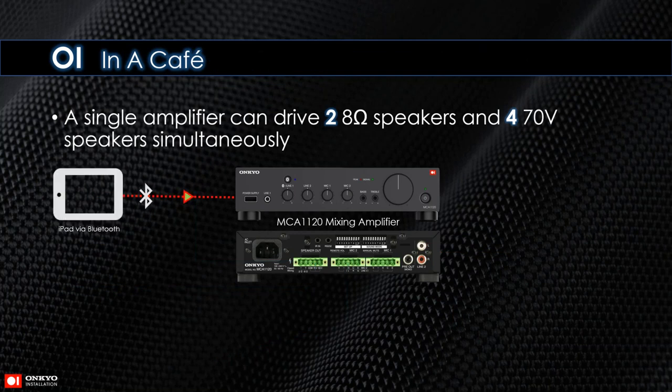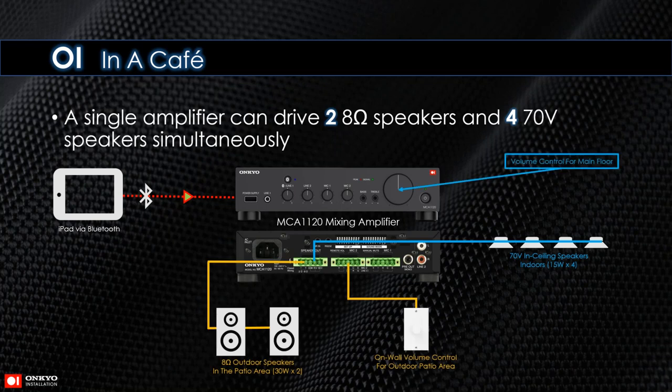But what if we want to connect a wireless device such as an iPad over Bluetooth? Well, we can certainly do that because the MCA has Bluetooth connectivity. We can also run 70-volt in-ceiling speakers for indoor use and for an outdoor patio use, great for a Starbucks or a cafe or restaurant that has an outdoor seating area. We can also do 8-ohm outdoor speakers. And of course, in that space, as we alluded to earlier, we would need an outdoor volume control.